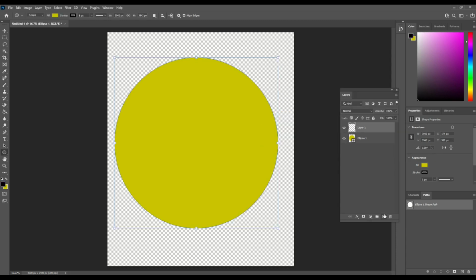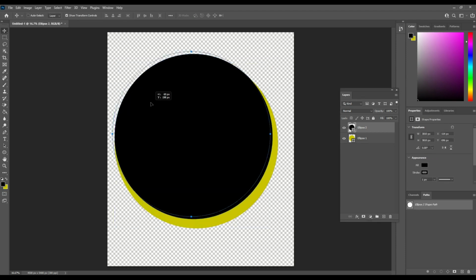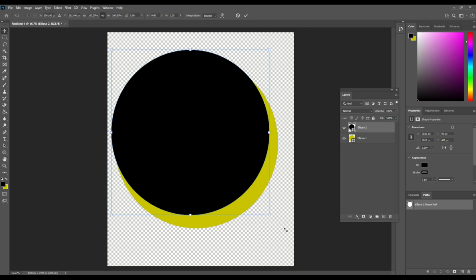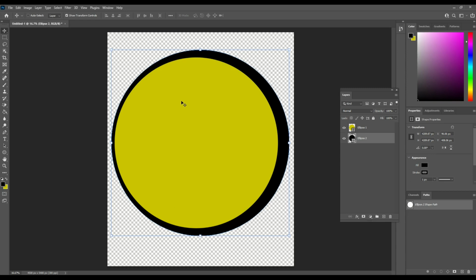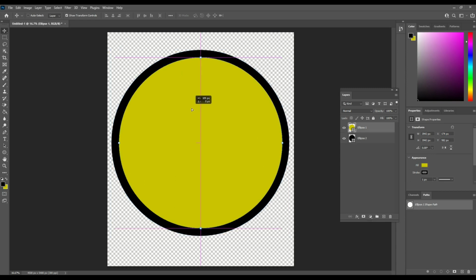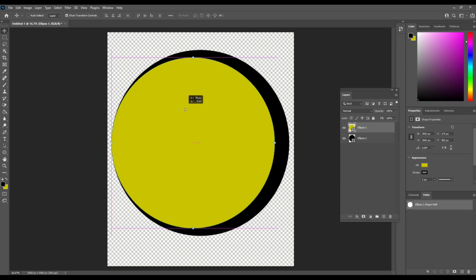So I'm going to click a new layer, and I'm going to create a different sized circle, and this will be a black circle. I'm going to make the black circle just a tiny bit bigger, and now I'm going to flip the layers. So I've got the yellow circle on top. Now you'll notice they're not exactly centered. If I wanted to center the circle, it'd be pretty easy to do. I just use my guidelines. You can see they pop up just like that, but I don't want it centered. I'm going to move it over so it's off center.